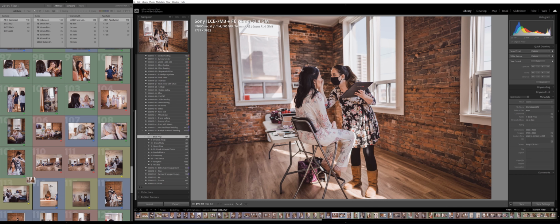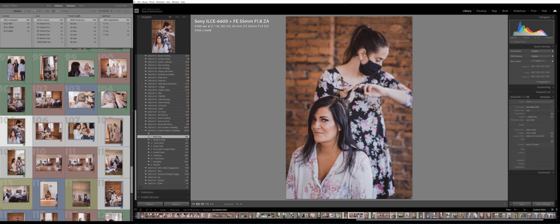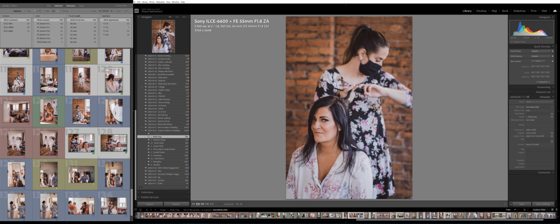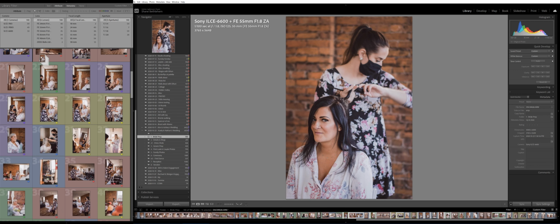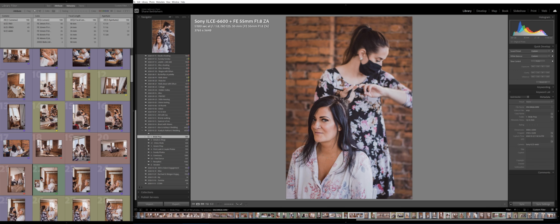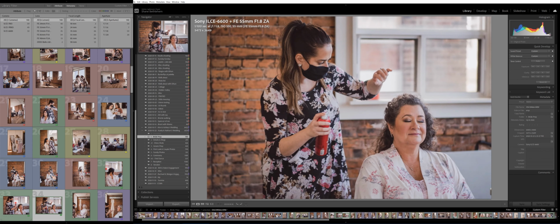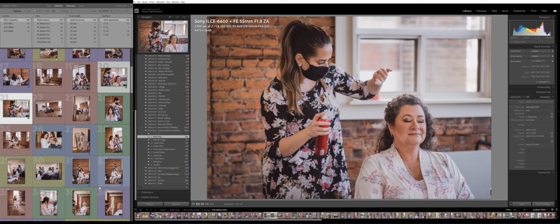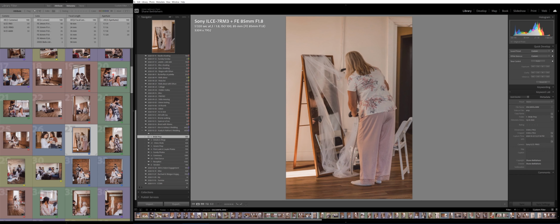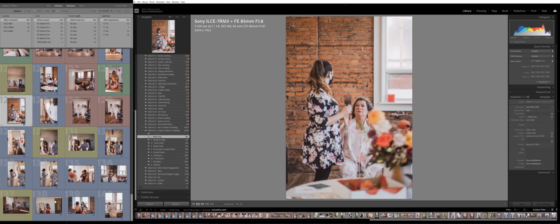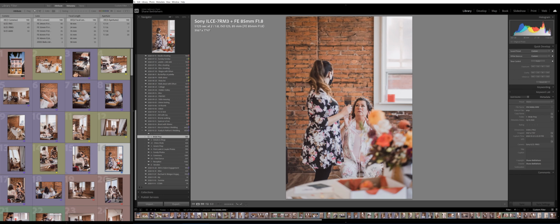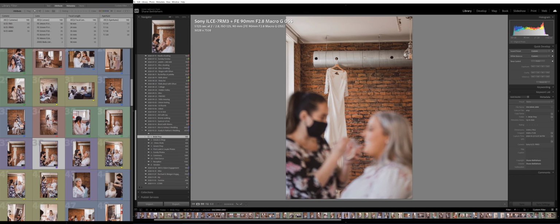For editing, you want all the photos grouped up by their similar situation or time of day. However, when you actually deliver these photos, you might not want to have them in that order. For instance, say during the first kiss during the ceremony, you have two different angles of the first kiss. However, the one that you took second was better than the one that you took first. And for the first kiss, it's the moment and you want to have the best photo first. So I switch them around sometimes. That way it's broken up into a more logical process and it will just look better at the end of the day.